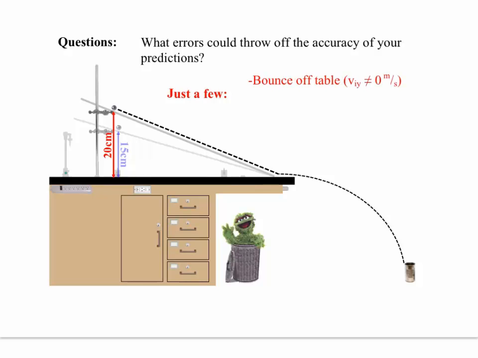Especially as the ramp height is increased from 10 to 15 to 20 centimeters, the potential for the ball to bounce at the bottom of the ramp when striking the lab table increases. If the ball bounces on the lab table, then this becomes an angled projectile problem, in which case the physics equations used in your analysis in the lab no longer become valid because there's some vertical component to the initial velocity of the ball as it leaves the table.